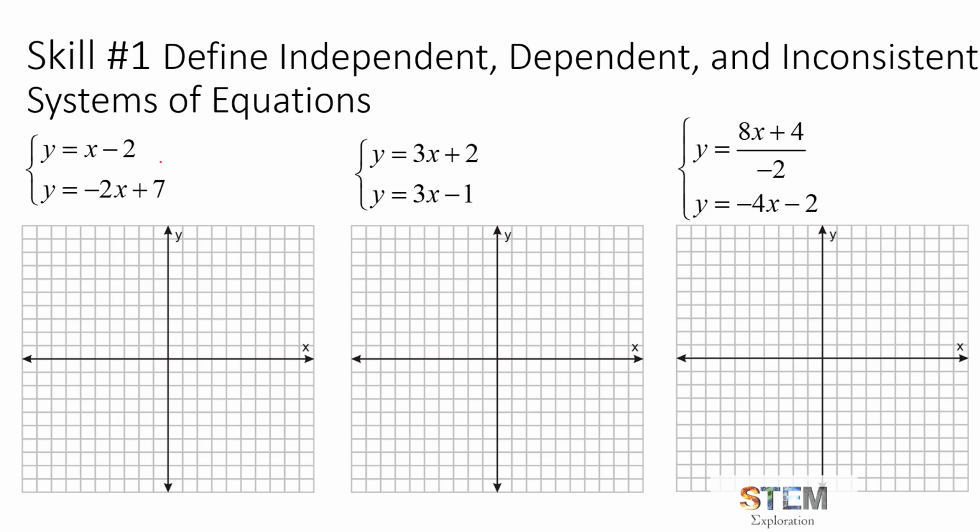To get us started here, I'm going to graph y equals x minus 2 and y equals negative 2x plus 7. If you're watching this video, I would encourage you to pause and practice drawing these out, because that's a skill you're going to want to have. It's something we've talked about previously, but I'll also go through these so that you can check and see where you're at. So if we're going to graph y equals x minus 2, negative 2 is the y-intercept, slope is 1 to 1.